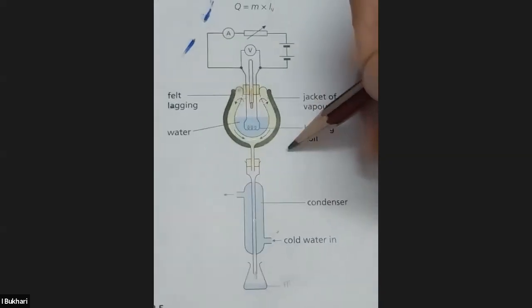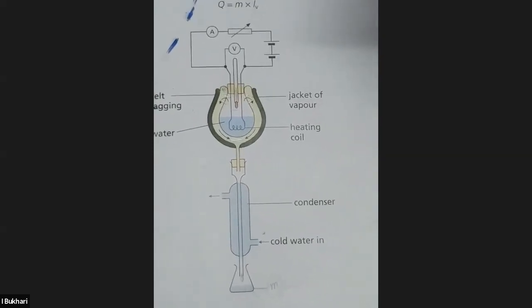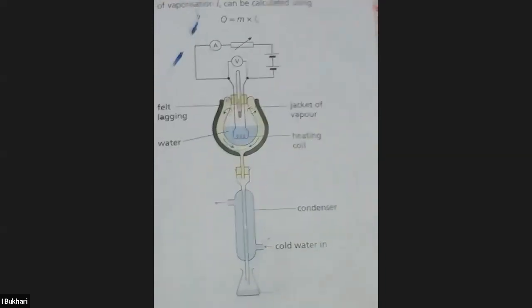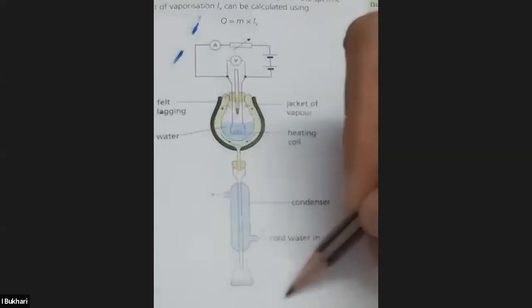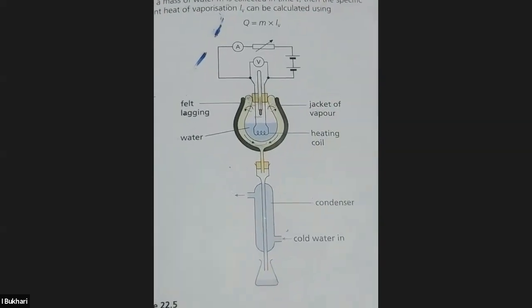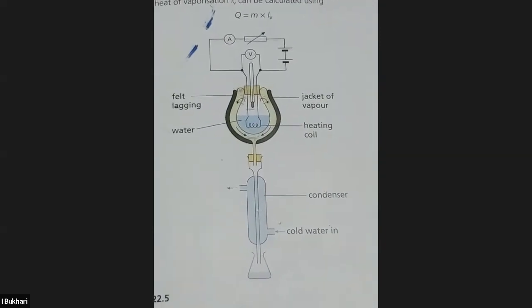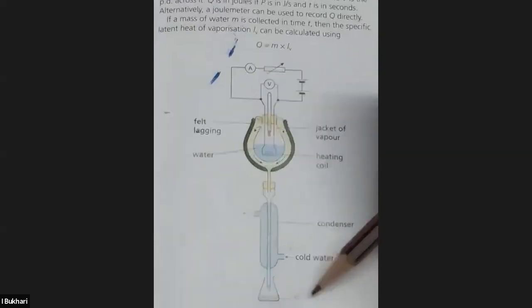Now, in the simple experiment that I just mentioned, I was simply subtracting the final from the initial, and I was getting the mass of water that evaporated. But here they are condensing it and then measuring it. So which do you think is more efficient? I think this is better, this is more efficient, the one which is mentioned in your book.